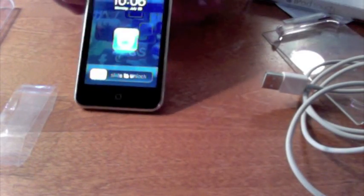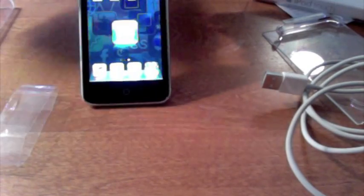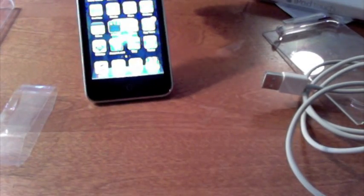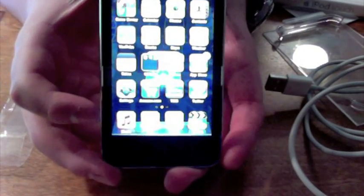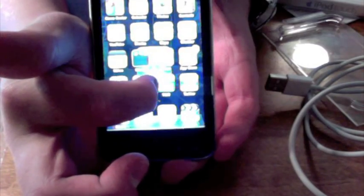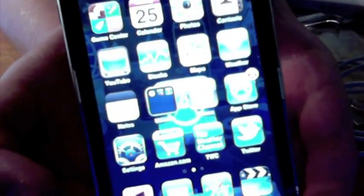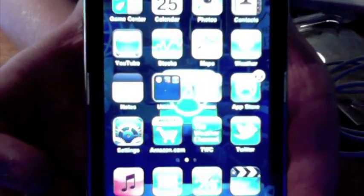So right here, it's up right now. This is my wallpaper. You're going to slide to unlock, and then here's the iPod Touch. I might add, I will be doing the actual review as well. When you first turn it on, it's not going to look like this. These 3 apps, the Amazon, the Weather Channel, and Twitter, are not going to be there.